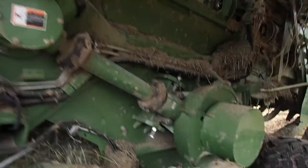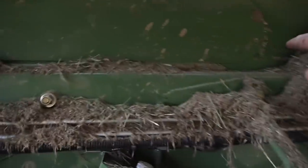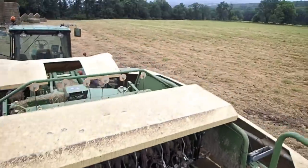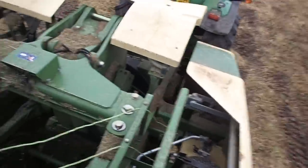Now, to get the parts out of here that I need to get out of here, I can either take this panel out, which I will have to do, or I can get to it from here. As you can see, this is stuffed with hay, and there's nothing in the window, but I don't know if it's supposed to be there yet or not. Let me climb up top here. And it's drizzling rain. Just started to drizzle, so I got to get this stuff off of here. It's gonna get really cakey.